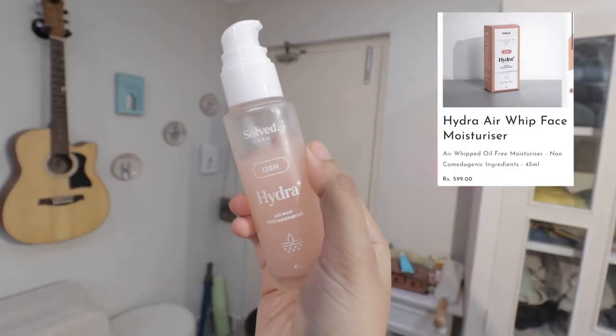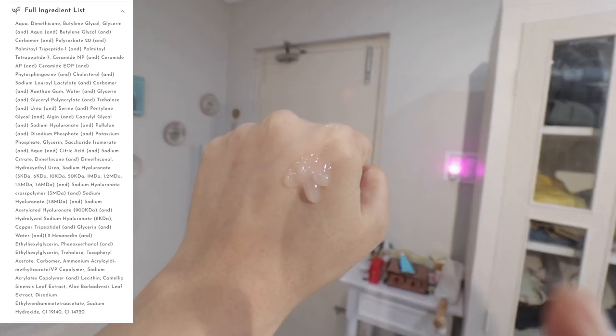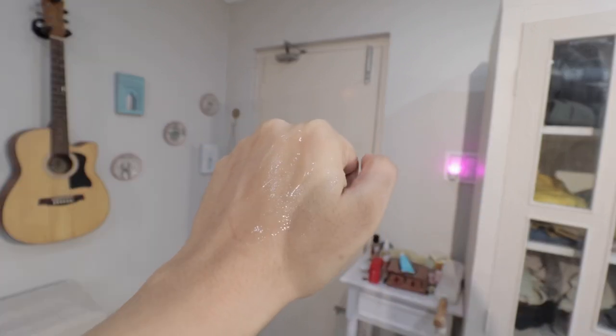Next, I have a moisturizer from Solved Labs. This is a dense formulation. If you look at the ingredients list, they have used many ingredients — mostly hematones, then ceramides, then peptides. I saw copper peptide in there. And this is so lightweight. I used to love that Klairs Fundamentals Watery Gel — this is almost like that. It's a perfect summer moisturizer. For all skin types, it can work during all seasons. Even during the daytime, if you want to layer something under your sunscreen, you can try this one. This is very, very beautiful lightweight gel moisturizer. I think this is a good formulation.